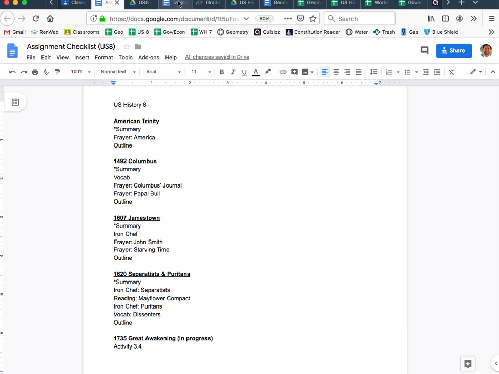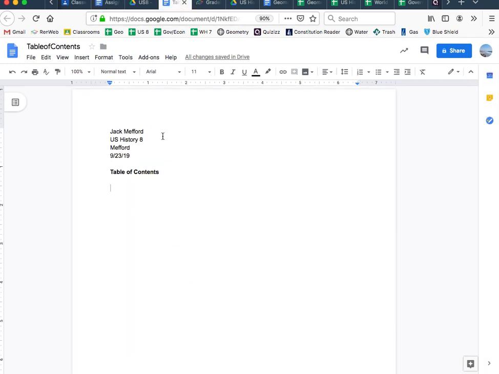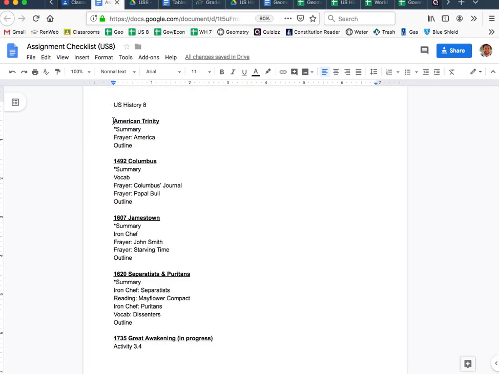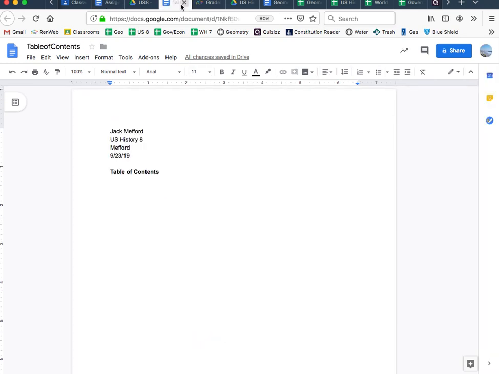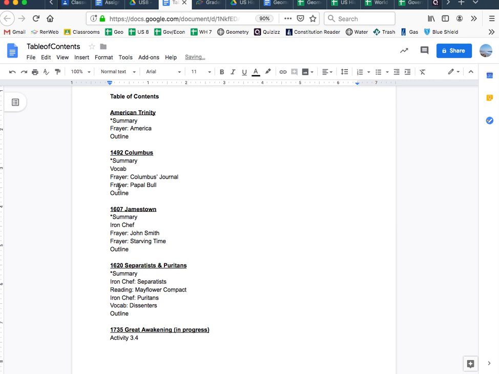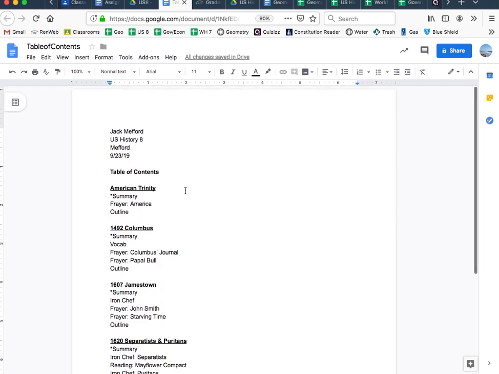The first thing you're going to want to do is create your own table of contents. I've started a file called Table of Contents. This is also in my Google Drive. And rather than retype everything, I'm just going to go to the one created for me by the helpful teacher. I'm going to copy everything so far, Control C. And I'm going to go over to the Table of Contents and now Control V, or Command V, or however you paste. And so now I've got my own Table of Contents.